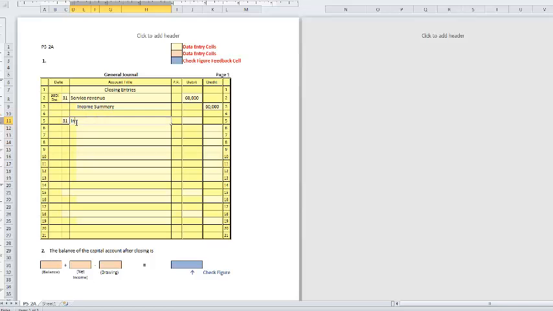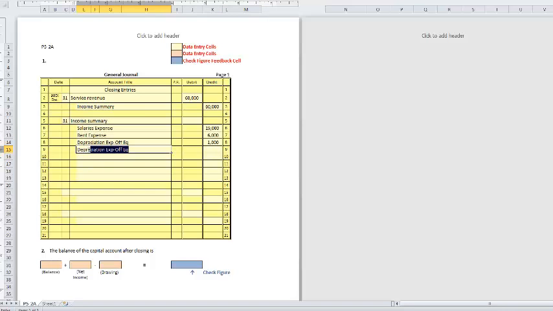First of all, I'm going to put in my income summary offsetting account because that's my debit. All the expense accounts will be credited, so I'm going to go ahead and put income summary as my debit, but I'm going to wait to fill in the amount until I get all the accounts and amounts listed here. The first account on the worksheet was salaries expense. It had a debit balance for $19,000, so I'm going to credit that account for $19,000. The next one was rent expense. It had a debit balance of $6,000, so I'm crediting it for $6,000. Then we had depreciation expense for the office equipment. It had a debit of $1,000, so I'm crediting it to close it.